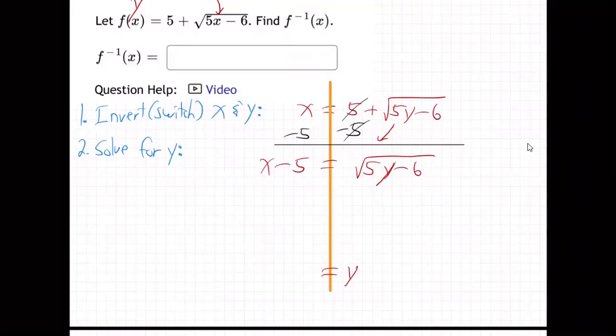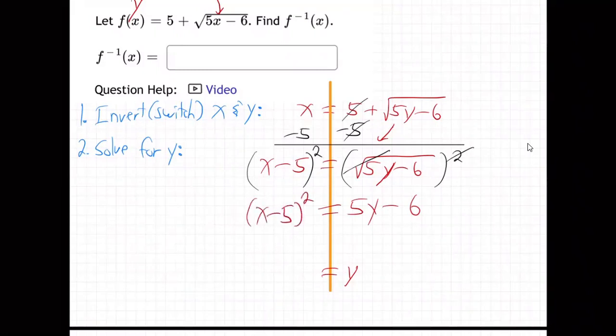Parentheses. Yeah, parentheses and the 2 power, huh? We have to put parentheses and a 2 power on both sides, and then the 2 power will cancel the root, won't it? Because a 2 power is the opposite of a root. And on the other side, it's x minus 5 squared. Now, you can leave it that way, or you can FOIL it out. Let's just leave it that way. It's easier. We don't need to FOIL it out. And then just keep going.